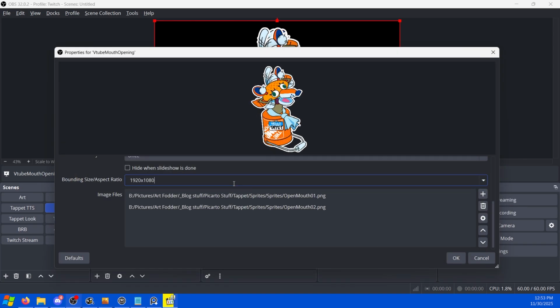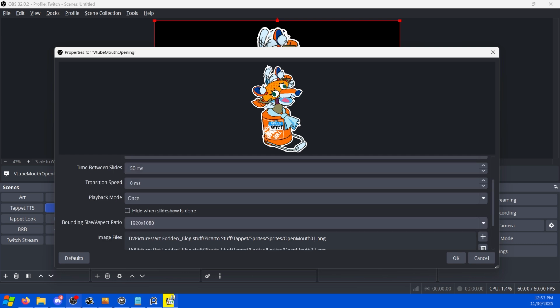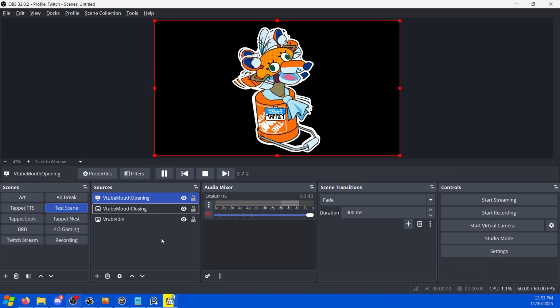All right. So basically, when the volume gets to a certain level, it will play this sprite, and if it stays at around that area, it should just simply stay still like that. Make sure it stays visible when the slideshow ends. So make sure this is not selected. Okay, and that's good to go.